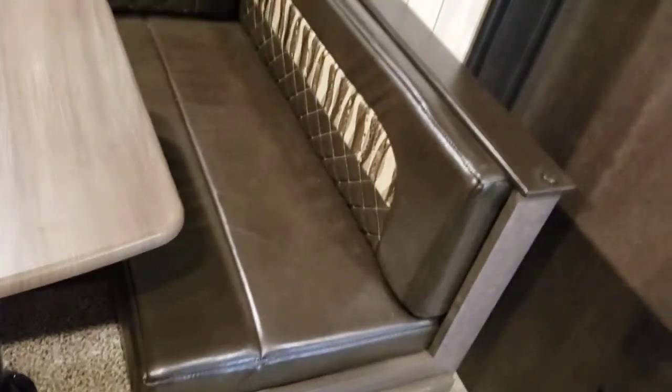Lift the table up, pop them legs out. The table will rest on these little kind of shelves right here. Then you just rearrange your cushions on your bed to create a nice platform to sleep on. Got storage underneath each too. Just pop these down. Got storage in there. Yeah, that's pretty much it.